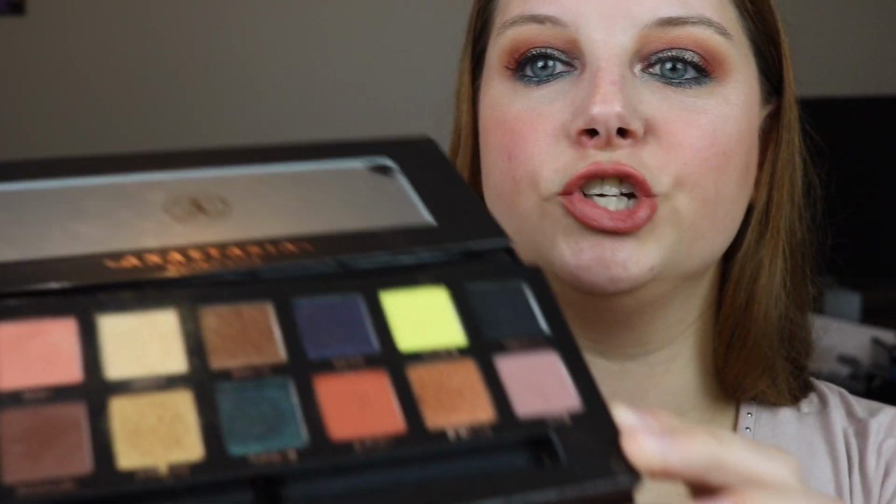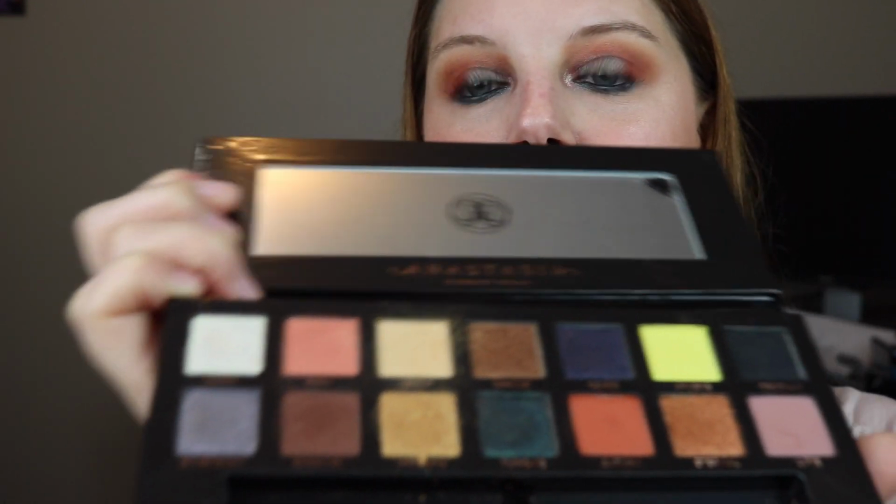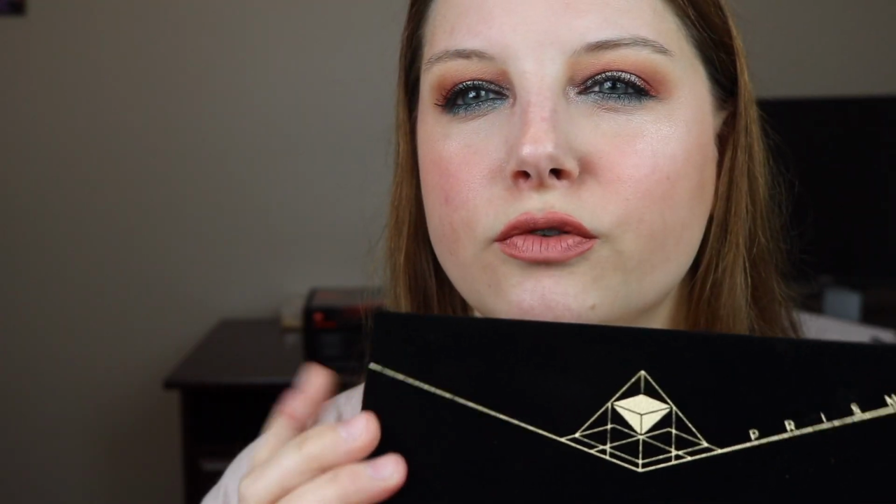And just for a comparison, because I recently bought this, the Anastasia Prism palette. It does have an eclectic shade range, but it's giving me shades that I haven't had before, and although the pans are smaller, it's giving me 14 different shades. If I use this, I would probably never go through the entire shade, where this, yeah, I probably would, but it's something that I can use all the time and have many different choices for $2 to $4 less than the Natasha Denona one.